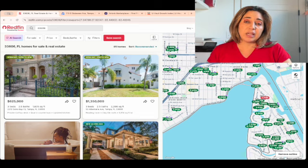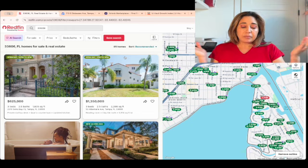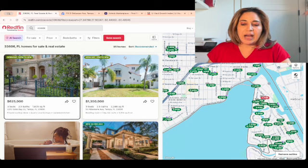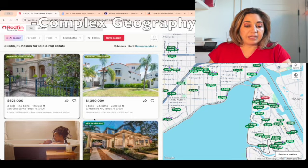And it serves the purpose of explaining to the client that it's not necessarily when you're close to the water or when you're away from flood zones that you have a better value of your property. And then there's also the situation where, here you go, it's divided. It's a divided zip code, and it's joined basically by a little bridge right here. So geographically, it also has its complexity.